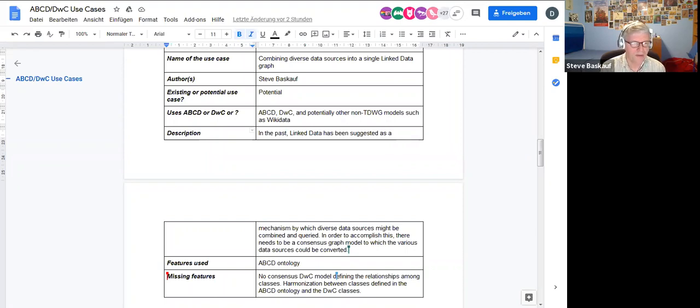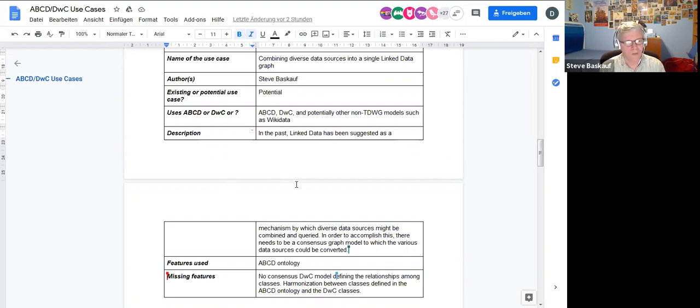And I feel like TDWG is at a crossroads where we have all of these different groups. They're all basically playing around with linked data and developing linked data models for their own particular purposes. So we're at risk of having not just a Darwin Core model and an ABCD model, but also a Plinian Core model, a taxon name and concept model, a collections description model. I feel there's the possibility that we'll have so many models that the integration process would become even more difficult.